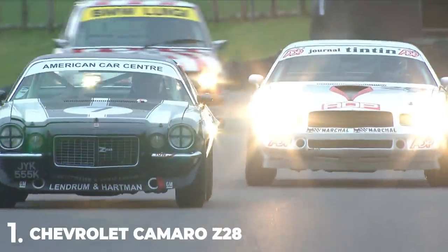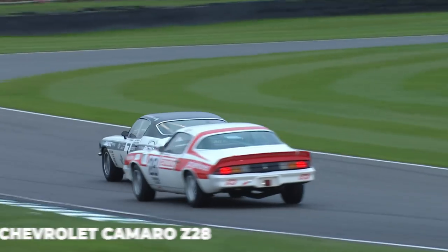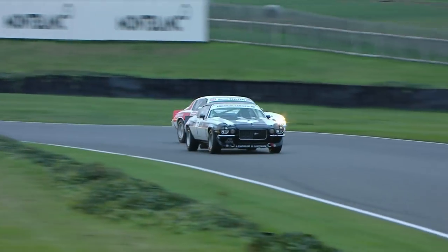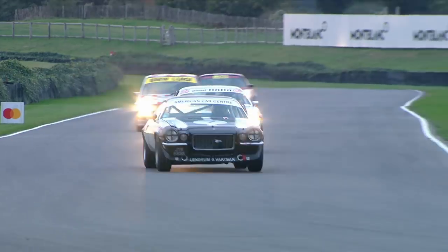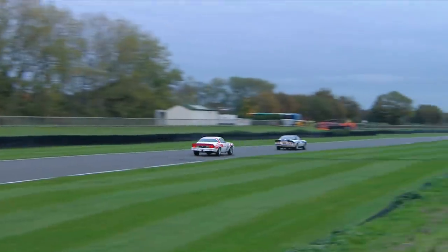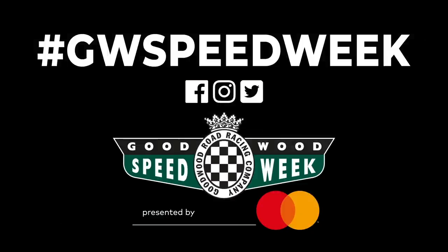That's going to deprive Mark Blundell of a go. So all of a sudden, with just under five minutes of the pit window opening, two quick cars are in strife — so Nick Swift and Andrew Jordan would have taken that over. Good battle going on here between Jack Young just being able to keep Tom Christensen at bay. It'll be something he can dine out on, won't it? Jack Young in his father's Chevrolet Camaro keeping the similar car of Tom Christensen at bay.